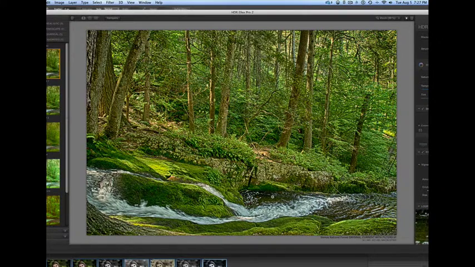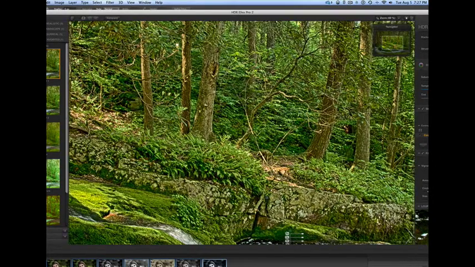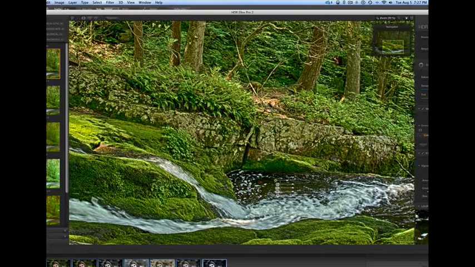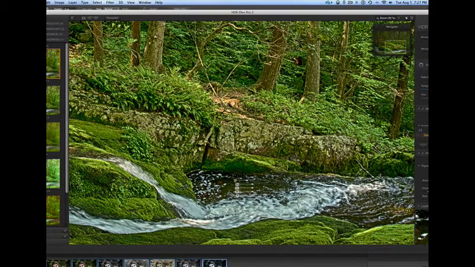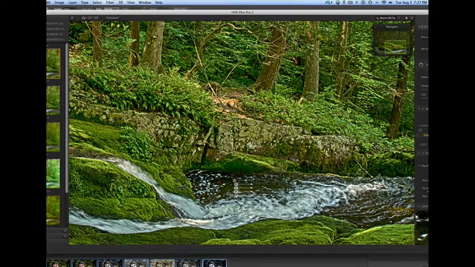Okay, so I'm going to place the control point over here in the water because let's say I want to see a little bit of blue pop into the photograph. If I enlarge this, you can see it very closely.